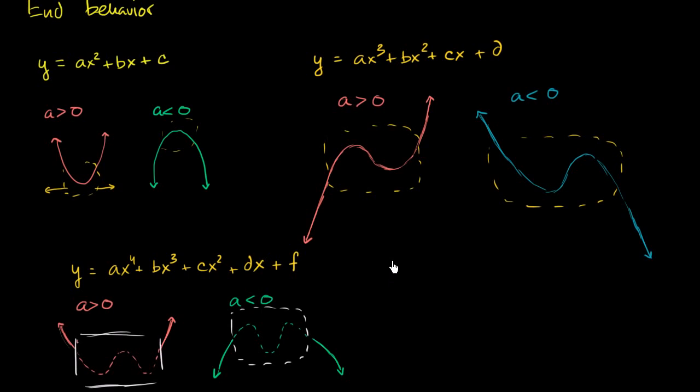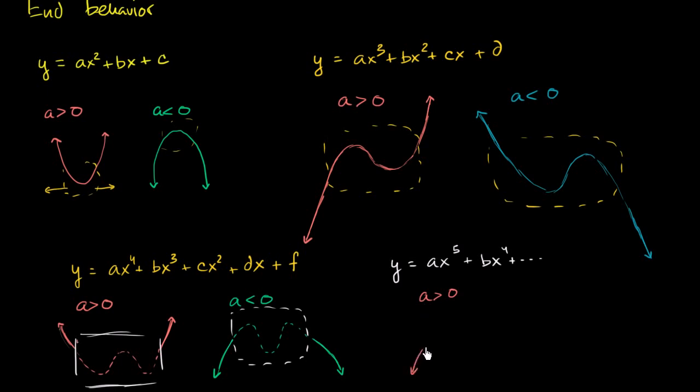So the general idea, and actually let me just do a fifth degree just to make it clear. So if I had something of the form y is equal to ax to the fifth plus bx to the fourth plus, and it just went all the way, I won't even have to write it. This thing, if a is greater than 0, would look something like this. Its end behavior is similar to a third degree polynomial where a is greater than 0. At the end, it would do this.